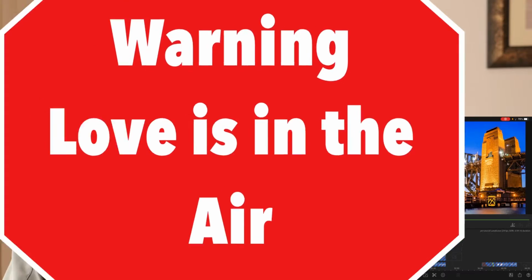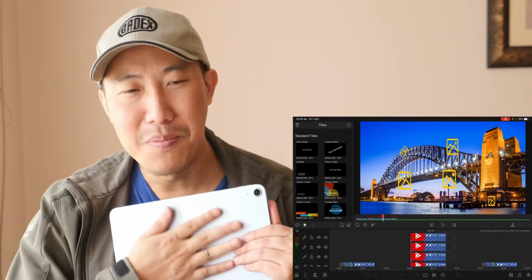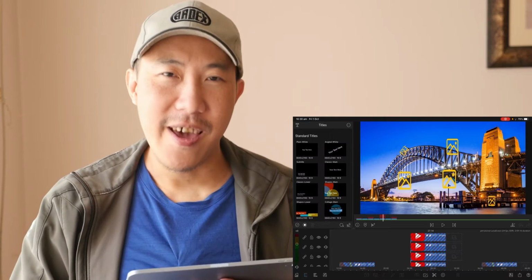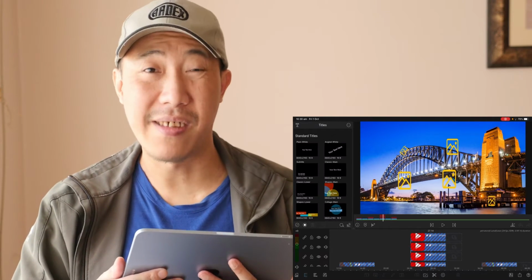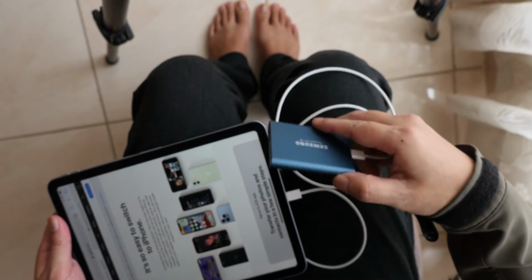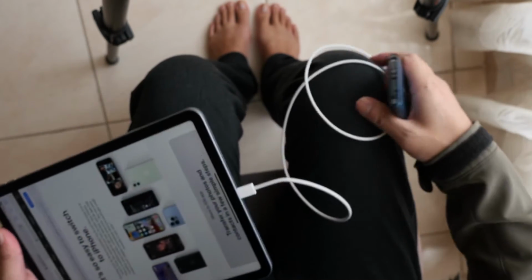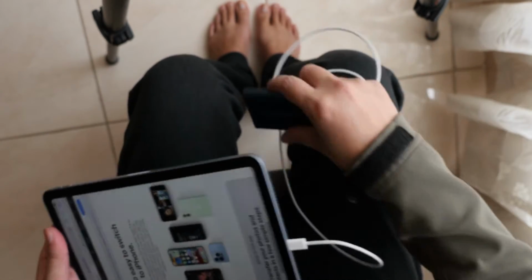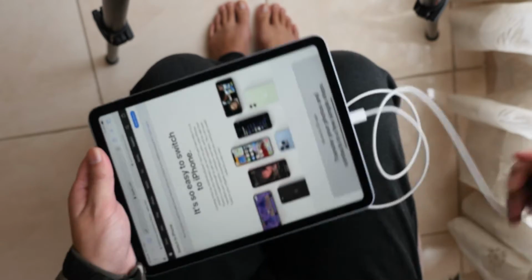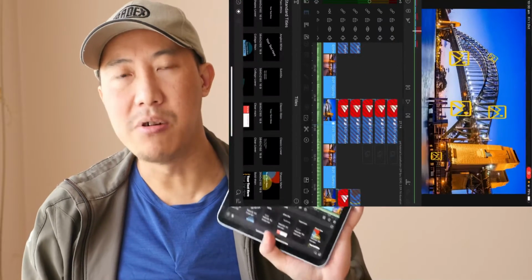As you can see from my statement, I love my iPad. I love my iPad. The Air here is perfect. I've used it extensively for the past month, nearly every day, at least 6 hours on this iPad, from casual YouTube viewing to photo editing to video editing, which I'm more into these days, or casual web browsing. It never failed me.